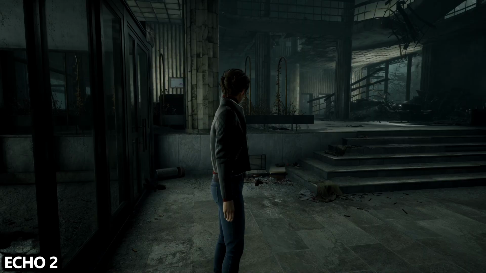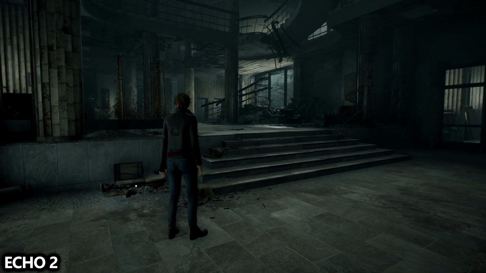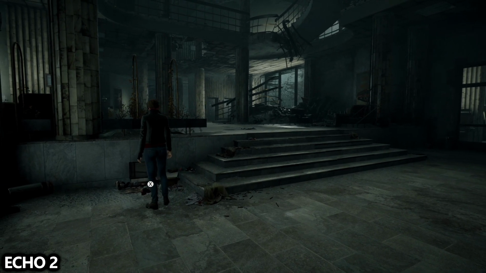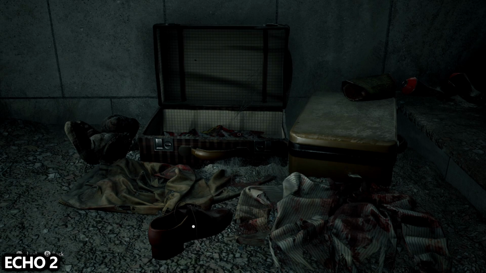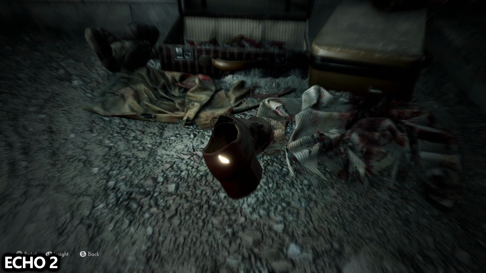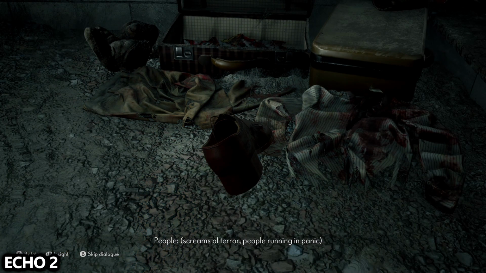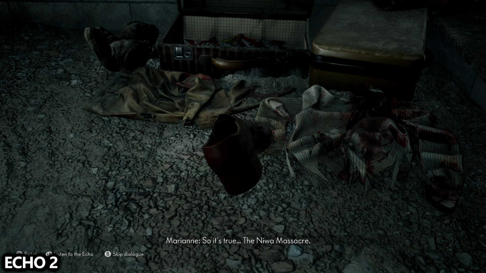Then, as soon as we gain access into the hotel, you should spot your second echo on the ground to your left. This will be a little shoe next to a briefcase. And here we have to obviously inspect it for the tear so that the insight plays so that it actually counts. Again, echoes are unfortunately not tracked in any way via any menu.